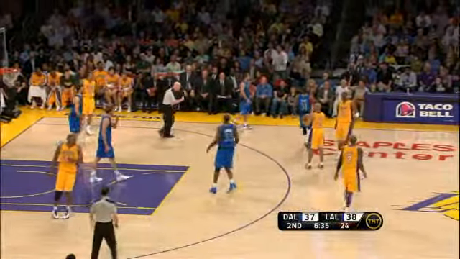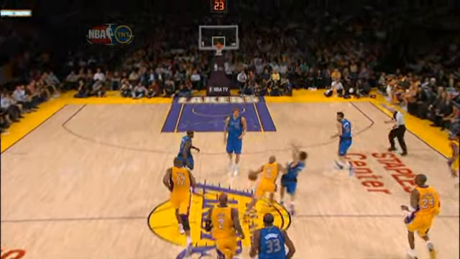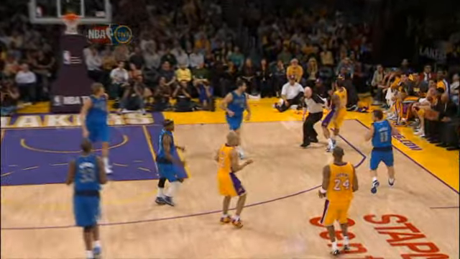This is an example of an uncommon offensive foul in transition. The defensive player in transition here is legally moving alongside the path of the offensive player with the ball. The offensive player then turns into that legal defender, initiating illegal contact. This is an offensive foul on the dribbler for initiating the illegal contact.